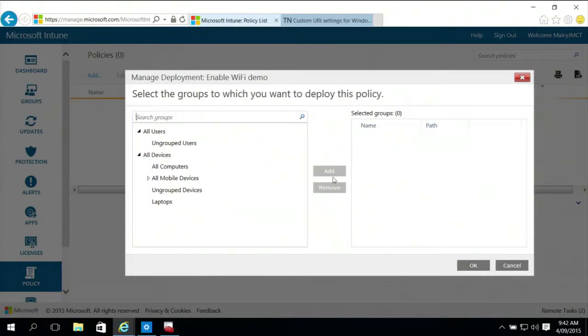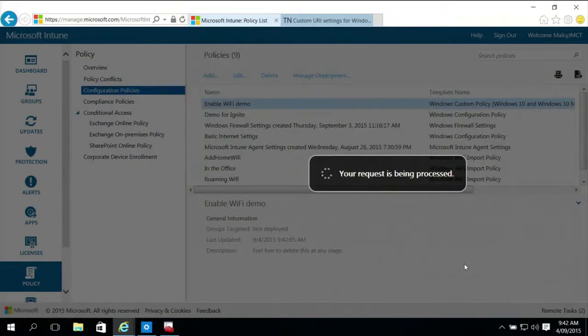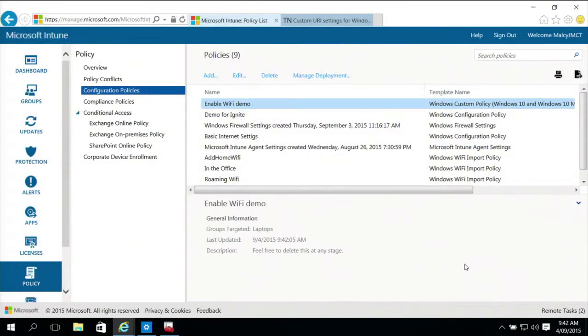So as we come into here, again, I'm just going to apply it to the laptops, choose Add, and choose OK. And there we go. Brilliant. Well, just while we're here, I just want to quickly point out one more thing. Daniel was talking before about compliance policies for health. Right back at the beginning, he talked about your HR system, payroll, and that kind of stuff.